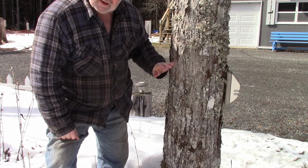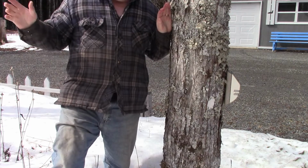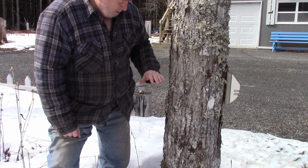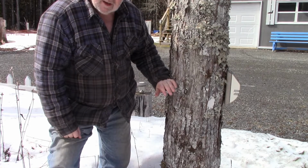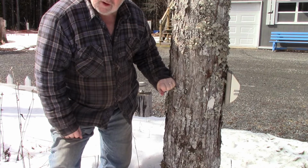So I think that's where that logic comes from. So I'm going to drill a hole, and I like to drill my holes on the south side of the tree, and I don't think that really matters a whole lot, other than the reason I do that is because at night when it freezes, the sap will freeze in the lines, and then it takes sometimes, you know, middle of the day before they'll thaw out and start to run again.